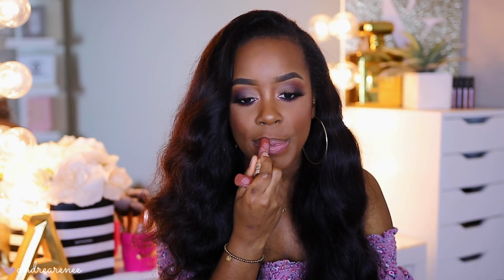Right now I'm actually going to put on a nude color lipstick. I don't know what shade I want to put on. This is one of my favorite lipsticks by Too Faced. It's in the shade Girl Code. I'm just gonna put this on and then put on that clear gloss on top so you guys can see what I'm talking about.